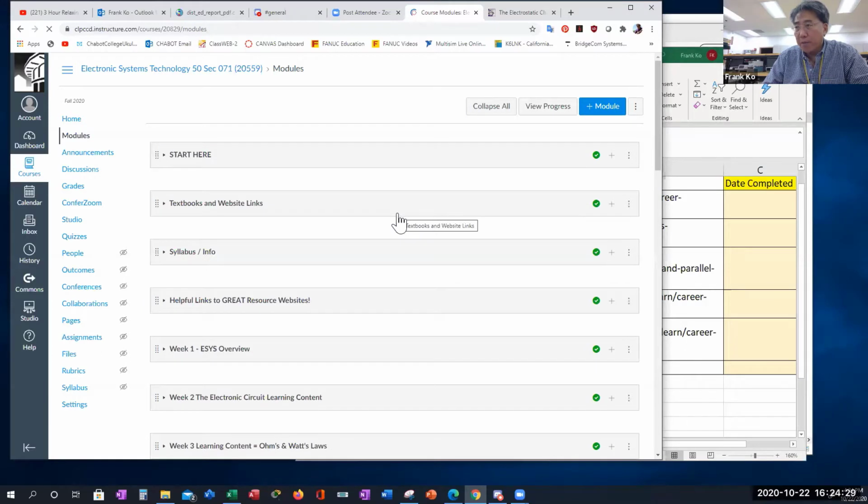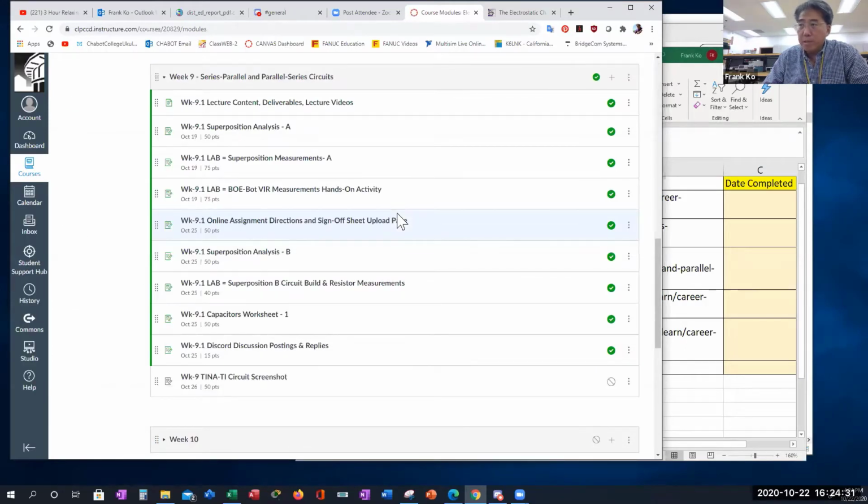and then some things yet to do by Sunday midnight, and then the actual measurements of voltages and currents for Superposition B we will do on Monday, and that's a separate lab. That'll be worth 50 points for that measurement exercise. Actually 75 points on it for that measurement exercise. So any questions in Canvas regarding what's up in front of you before we jump into our lecture? I'll take that as a no.